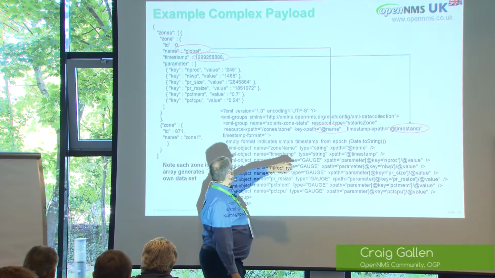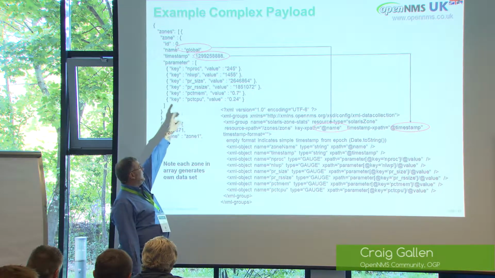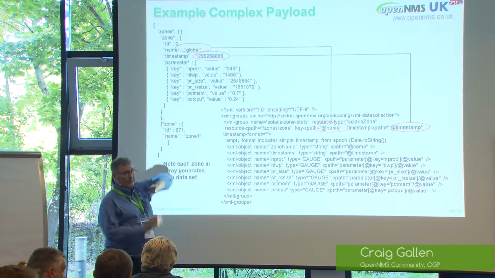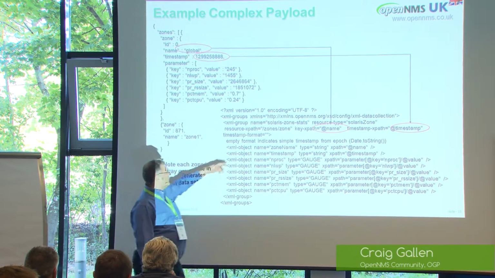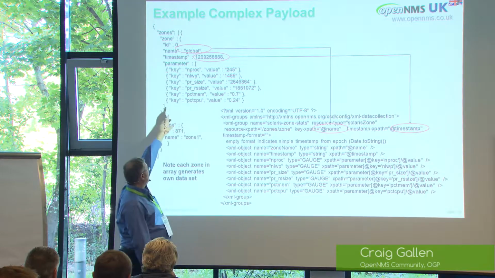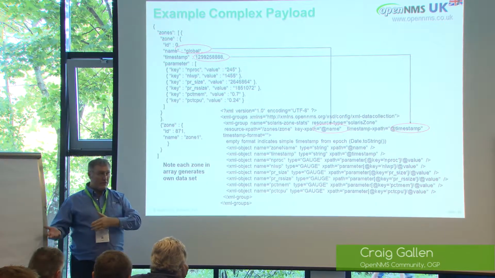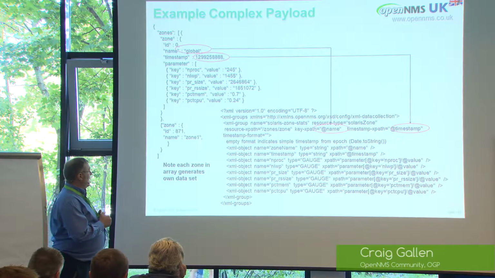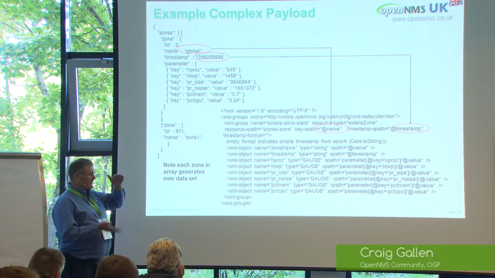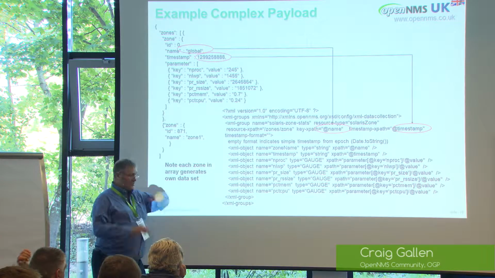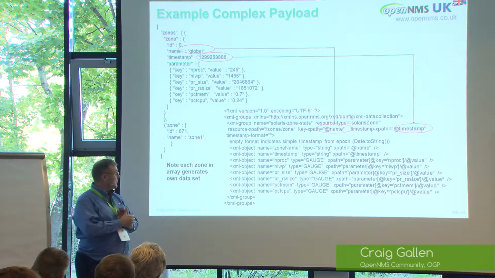The timestamp XPath is picking up the timestamp. And you can put in a timestamp format. In this case, it's just a simple integer, obviously, but you could also have any timestamp format you wanted. You'd put the timestamp format in here, and it would parse that correctly. And then you've got all of the data that is going to be picked up from each of these values and pulled into the data set that's going to be sent into OpenNMS, into Cassandra, or into RRDs. Okay? But it will do it for the whole message. So it receives a message, and it may have multiple data sets with different timestamps against them. All of those will be parsed by this and turned into a separate message that goes into OpenNMS. Does that make sense? Okay.